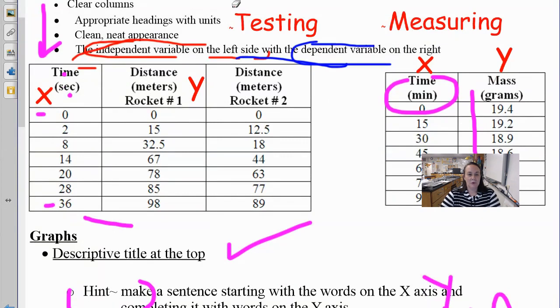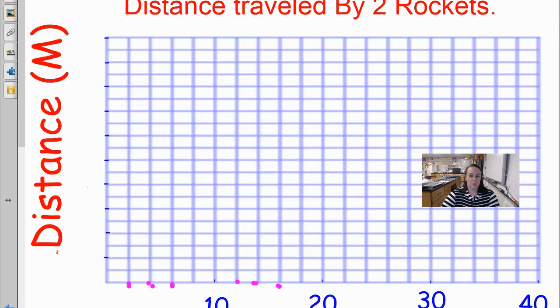All right, then we want to take a look at what goes on our Y, and we want to see, we go between 0, and this one goes to 98, and this one goes to 89. So we have to make sure we cover this whole rocket. And we can basically say it's going to go about 0 meters to 100 meters. So we're plotting this on the Y, and we have 1, 2, 3, 4, 5, 6, 7, 8, 9, 10, 11, 12, 13, 14, 15, 16, 17, 18, 19, 20, 21. I think I'm supposed to have 20. I don't know what I counted wrong, but I believe there's 20.